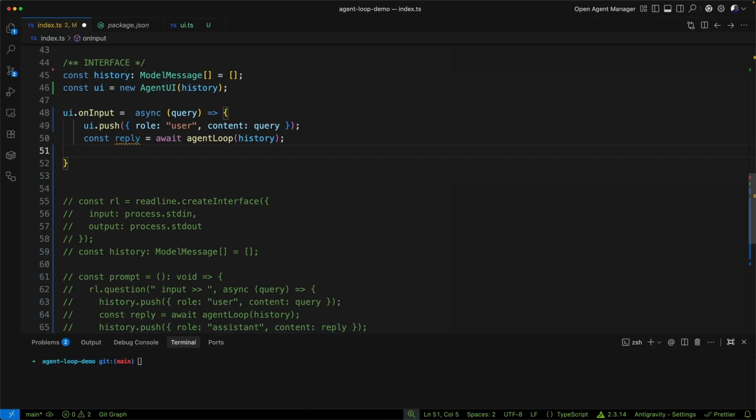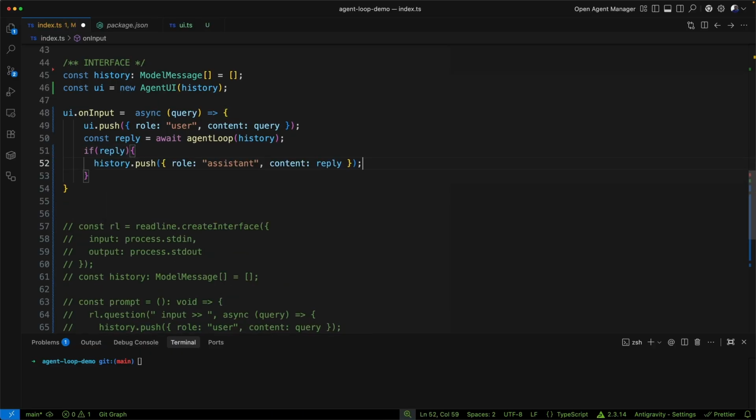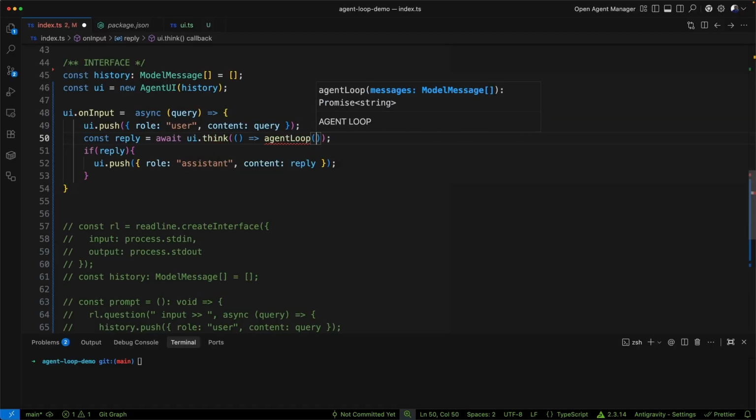And then here we'll say if reply, UI push the reply. And then this part is going to change. So we're going to say await UI.think. We're just passing in our agent loop.